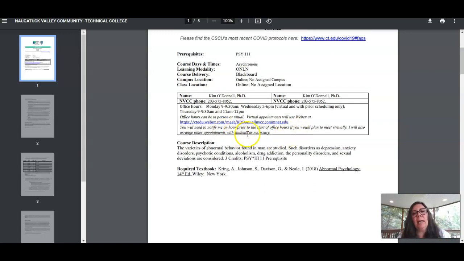So first, we take a look at my office hours. Mondays and Thursdays, I will be physically in my office, hoping students will come by to talk about things, trouble you're having with the class, material you want to understand better or talk about more, an assignment that you want to talk to me about, whatever it is. On Wednesdays, I will have virtual office hours in the evening. I won't be on campus then, but I know some of you work. I wanted to give you at least some evening availability.